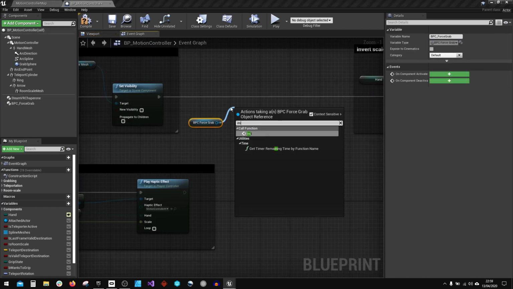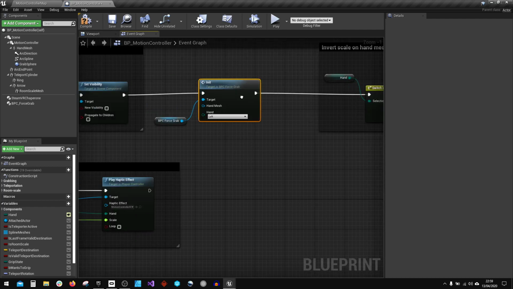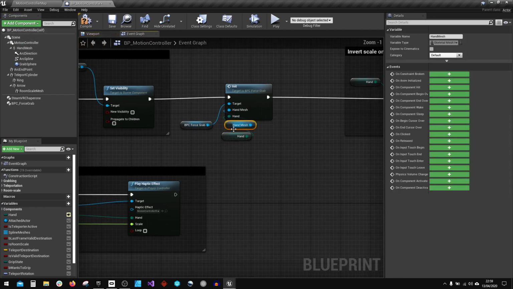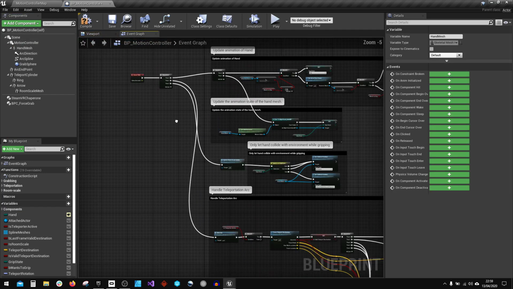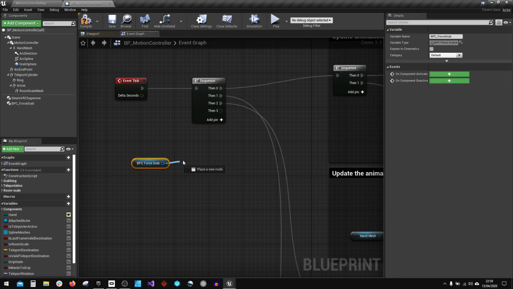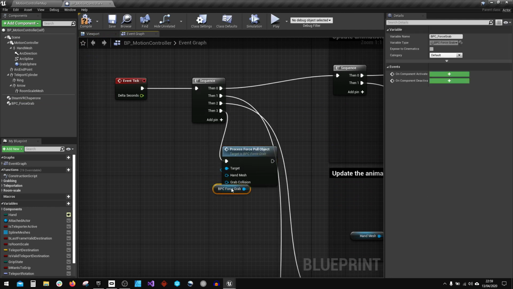So we can say init, connect it like this, and then we get the hand mesh, and that's done.